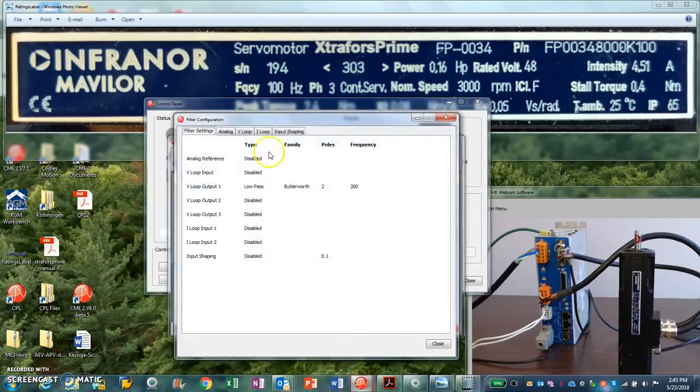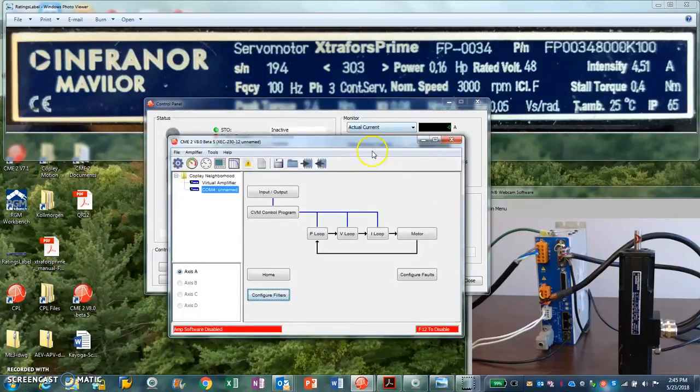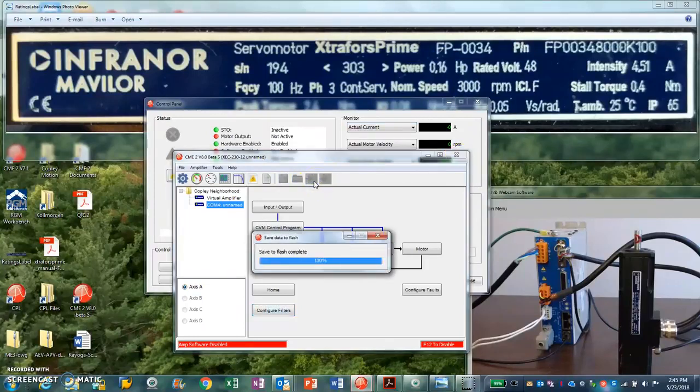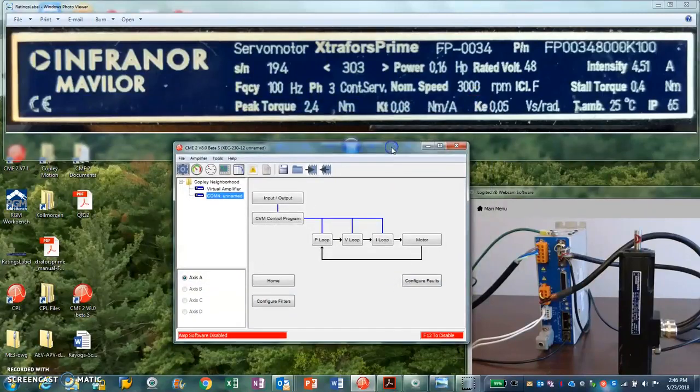It used a filter pole of 200 hertz, two-pole filter. When I do my velocity tuning, I like to bring it in for not much load, maybe a one-pole 200 hertz with little load, and with a large inertia, maybe a 50 hertz single pole with a little higher gain. But all in all, I'd say we did a pretty good job here. Save that to Flash, and we're done characterizing the motor based on just a very little bit of data. Thanks for watching.